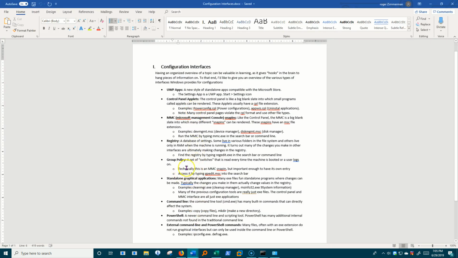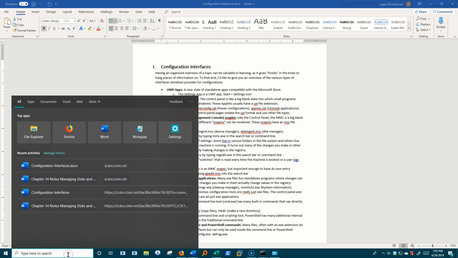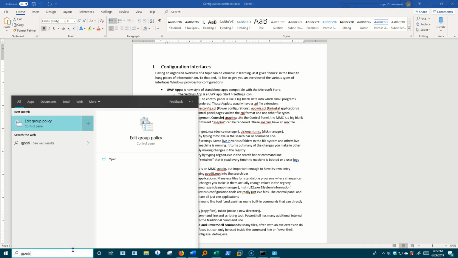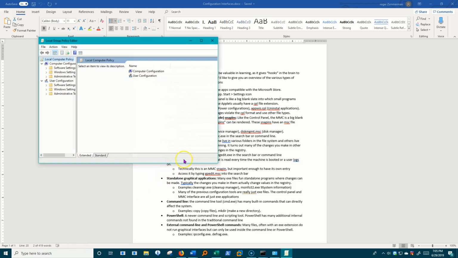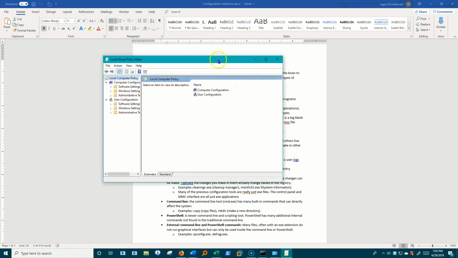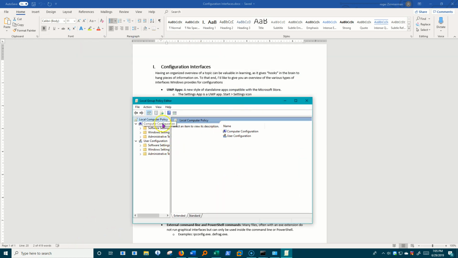The next one is group policy. This again is an MMC snap-in. So group policy is right here, gpedit.msc, and this brings up an MMC snap-in where I can set policy settings.